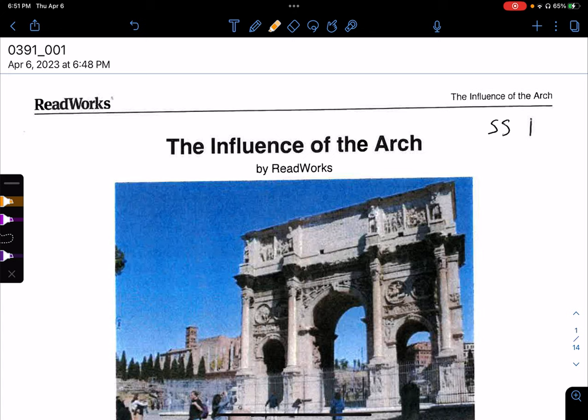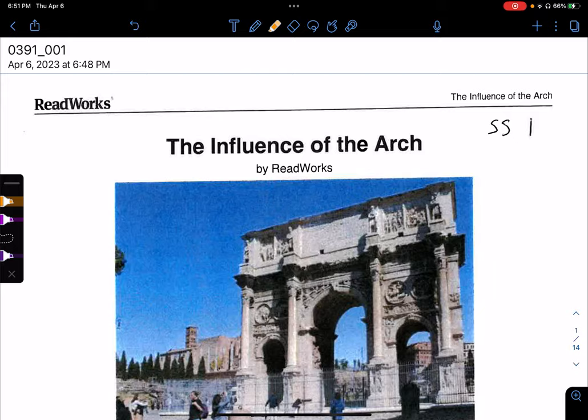I will be reading parts of the documents. I don't know how many I'm going to go over with you, but I do want to make sure that you take your time with the readings. None of the readings have questions. Those questions will be answered in the video that you're watching now. That way I know if you're doing the reading and how well you are understanding the readings. You will be doing the readings with me here as well, but I also want you to do the readings on your own.